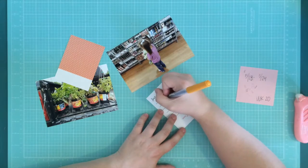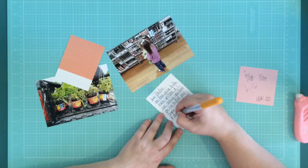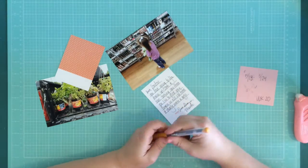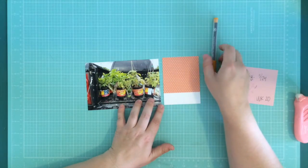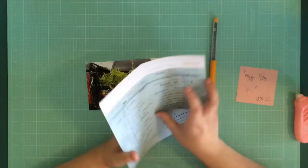And I'm just using this because my daughter loves makeup and girly things, and she loves when we have to go to like Ulta or Sephora or the beauty supply store. It's always really fun for her, and it's super fun for me too. That's something that we share, so I get excited to take her there, and I'm super happy that she likes it. So I thought that definitely fit the theme of this week.